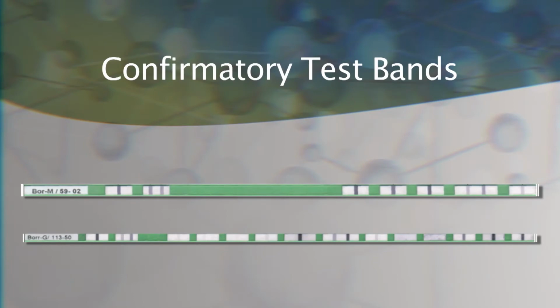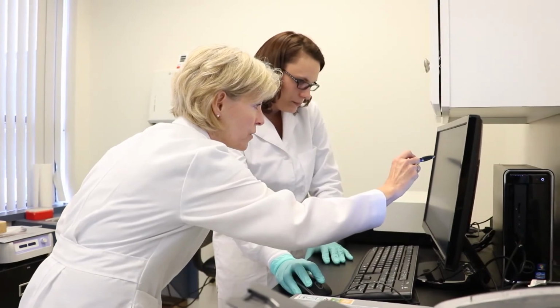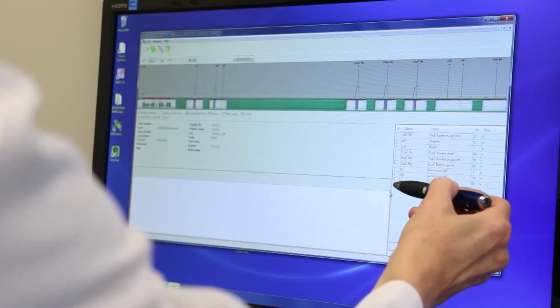So usually the case is this test is read by an individual's eye, so you have a technical person that has to make a subjective judgment in, is that band positive? Is it intermediate? Is it negative? We don't rely on subjective interpretation. We have computer scanning software to where we measure and record the intensity of the banding in this test, so that it is an objective measure of positivity or negativity, again, in the confirmatory test for Lyme disease.